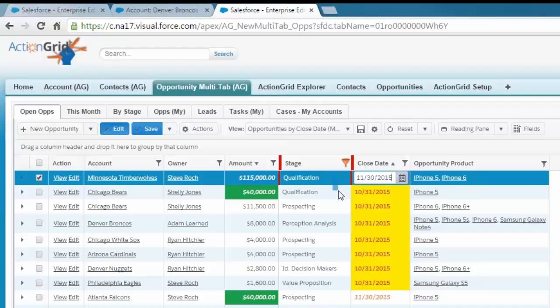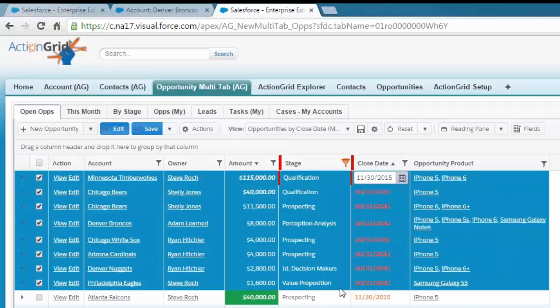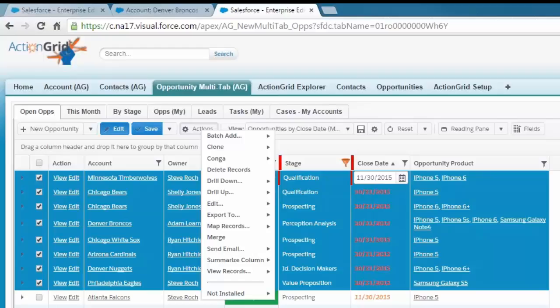I could do that one at a time, but I'm going to use ActionGrid to lasso my data. Even that little subtle feature of ActionGrid is a tremendous improvement. In fact, it's a 700% improvement over checking boxes the Salesforce way. Now, what do I do when I have data selected to lasso and then do something with it? That is the actions side. We're going to be jumping all over the place in this demonstration, but suffice it to say, there's awesomeness in the grid itself, color and a better grid experience, but it's all about taking action on that data.